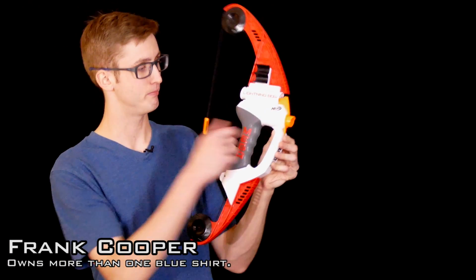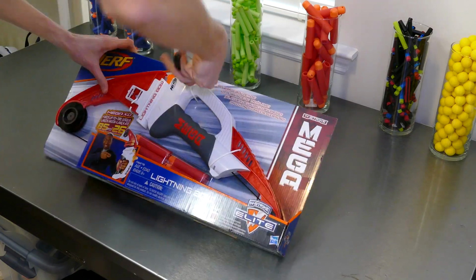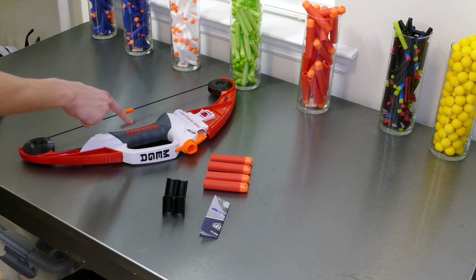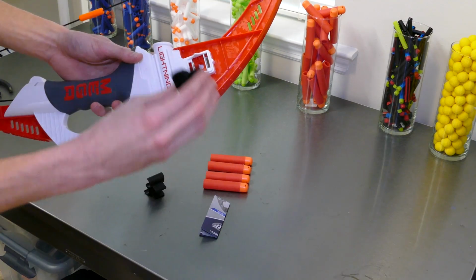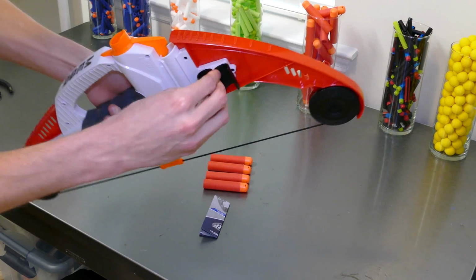This is a single shot bow type of blaster that shoots mega darts. Let's get into the review. Included is the toy itself, a few mega darts, the instructions, and ammo clips. Installing the ammo clamp. Super easy, nice audible click.